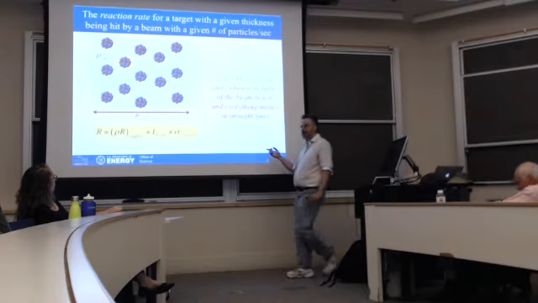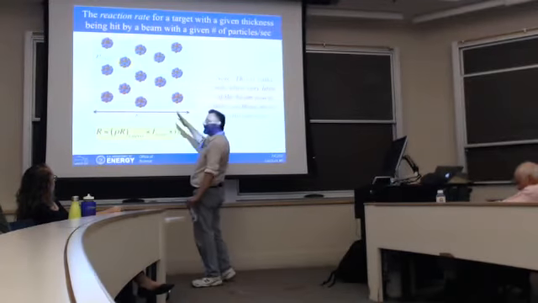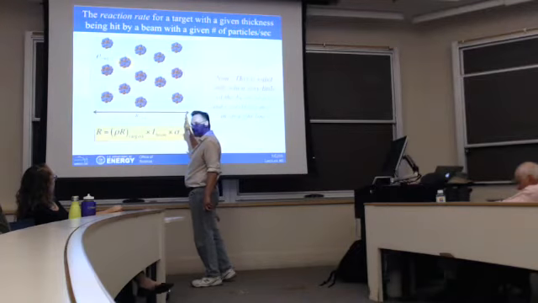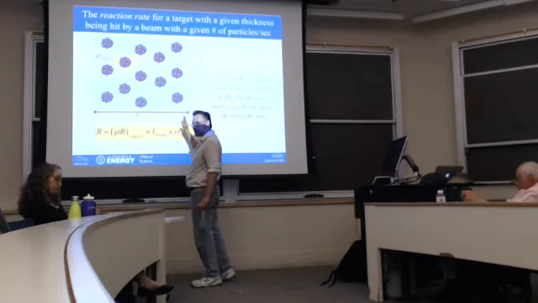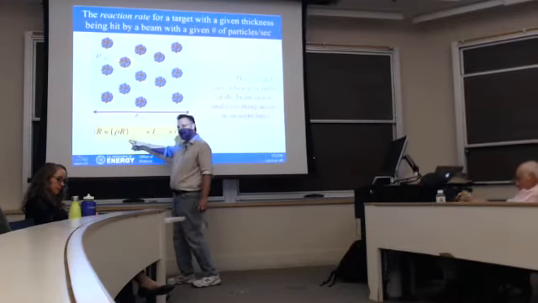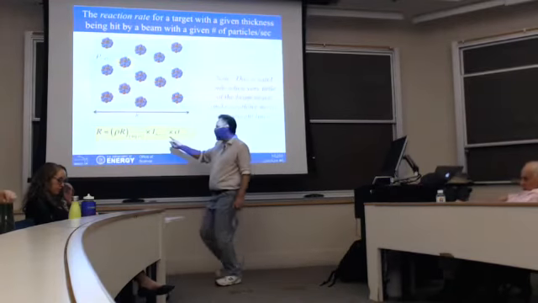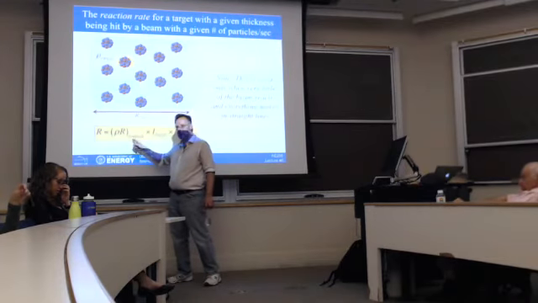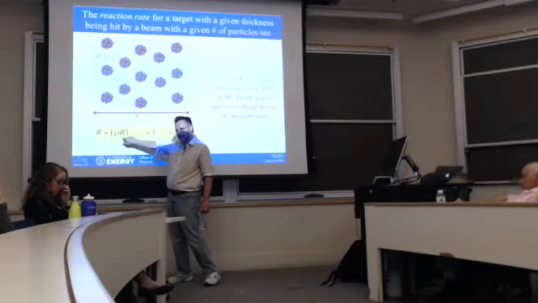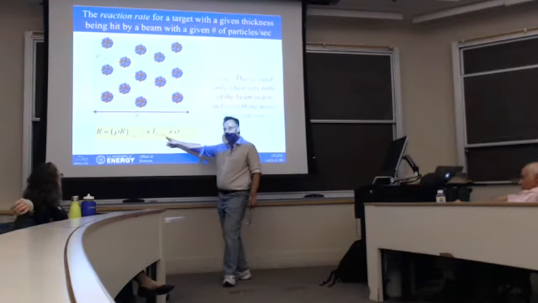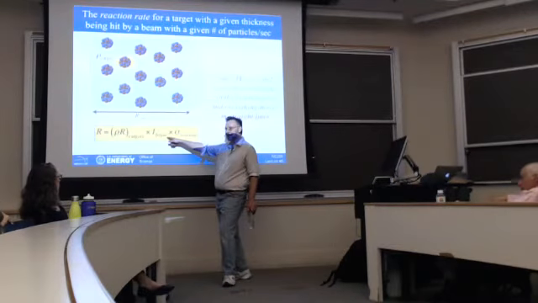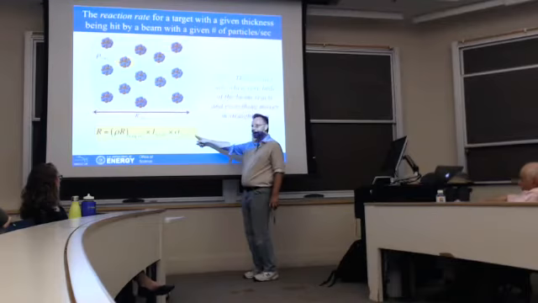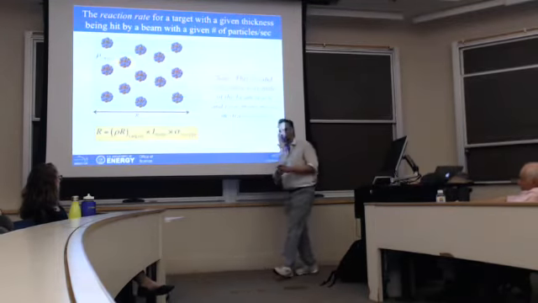And it turns out that you can then write it out really simply. The rate of reactions are simply equal to the density of atoms in here, that's atoms, or nuclei, per centimeter cubed, times the thickness. Again, this quantity now that I have in these parentheses has got units of atoms per centimeter squared. This is an areal density. Times how many particles per second I'm throwing at these targets, and how big each target is. That's all this is.